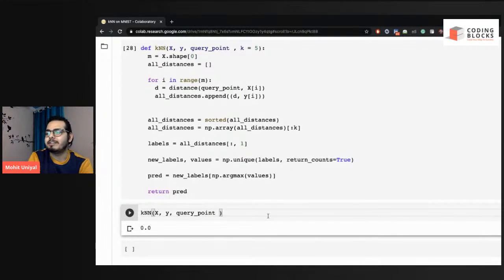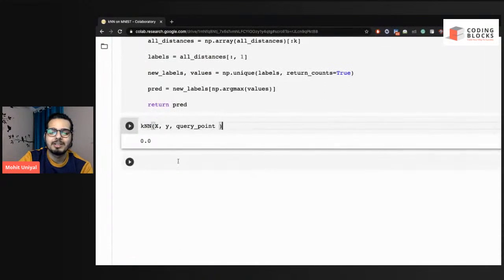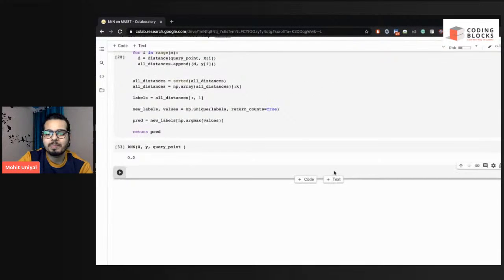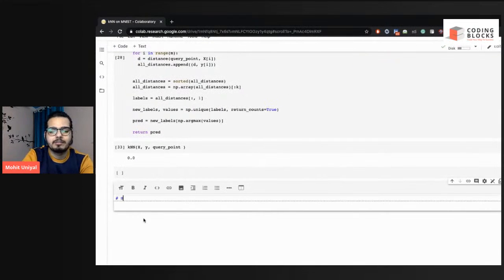But this is not very interesting, right? Let's do handwritten digit classification. That would be more interesting. So let's quickly take the data set. So let's write handwritten digit classification.